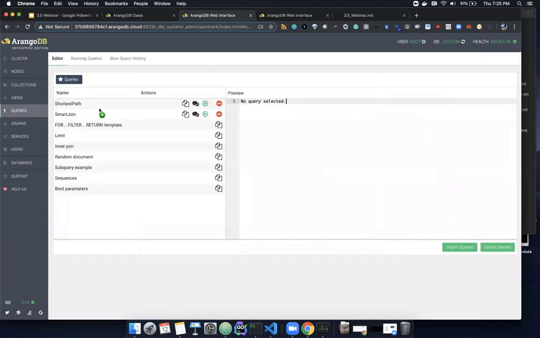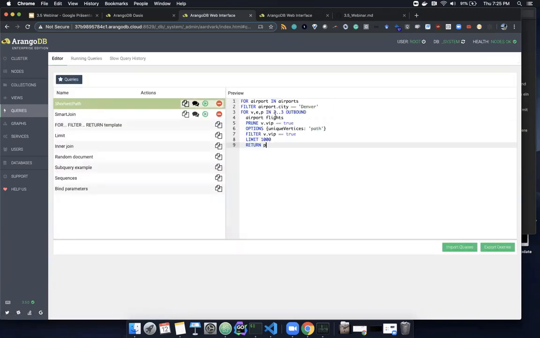And then we want to figure out how to go from A to B. So basically, which airports can be reached from Denver, only using VIP airports.